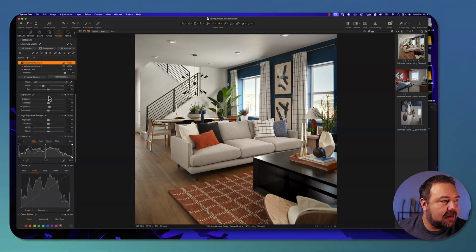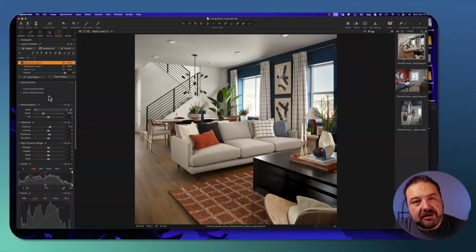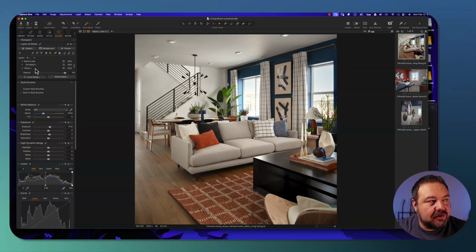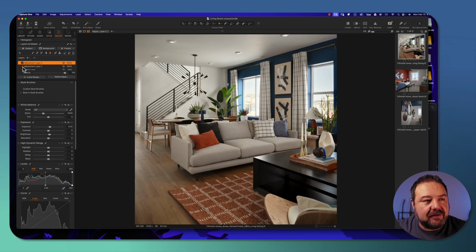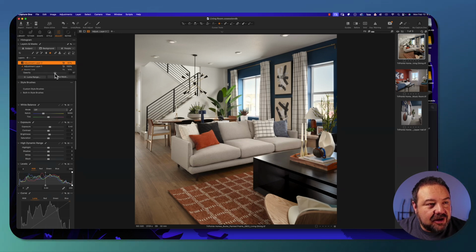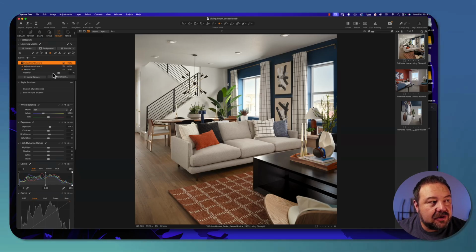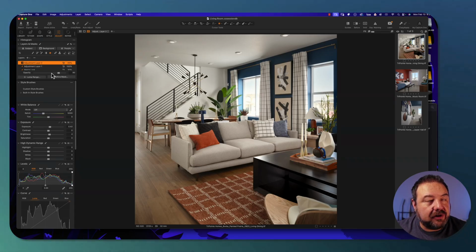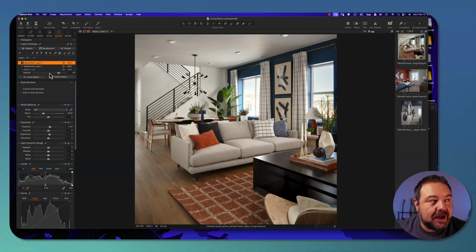One last thing I might do, and again, this all goes back to non-destructive editing. I'm not doing all these on the main image layer. I'm adding layers here so I can turn these on and off, and I can adjust the opacity on these to my liking to really get them dialed in just how I want. So work in layers as much as you can on all of your workflow, so you can always go back to it, and you know, you can even go really drastic with things if you want to.